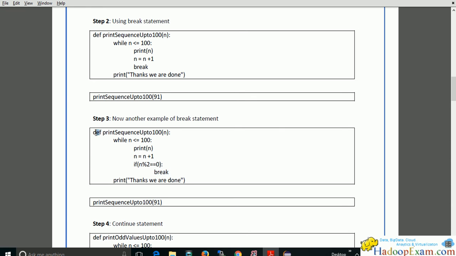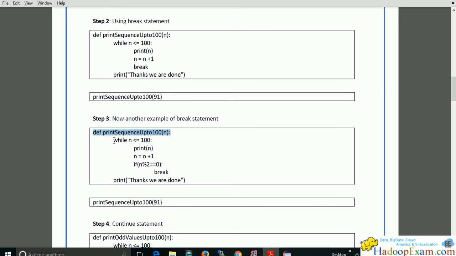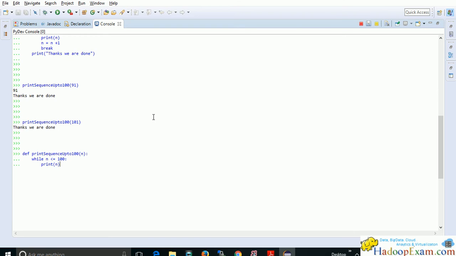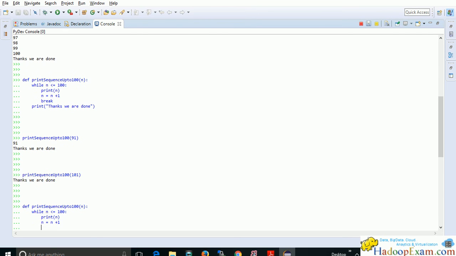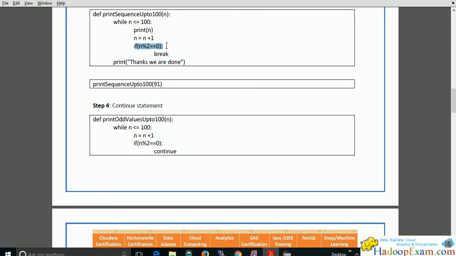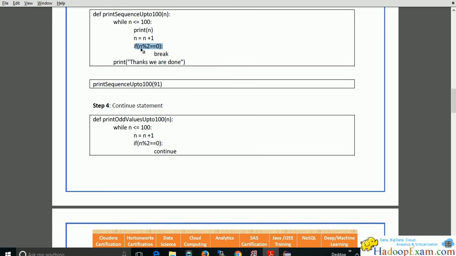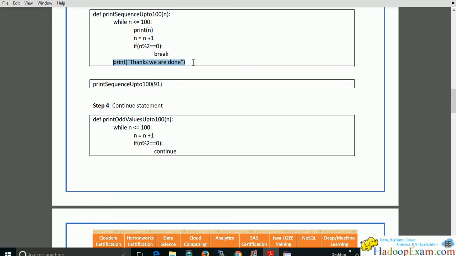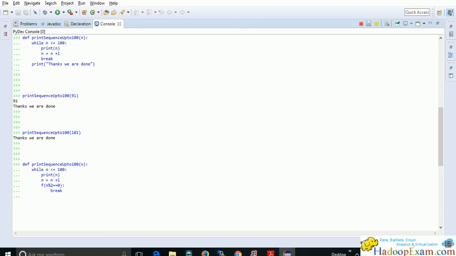So let's define this function here. If n modulo 2 equals 0, it's again an indented block, we'll say break here, then we are out of the while loop, so we have to print here.